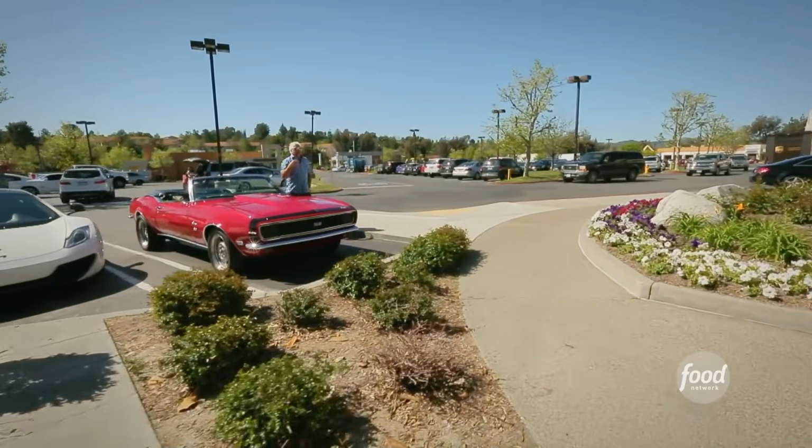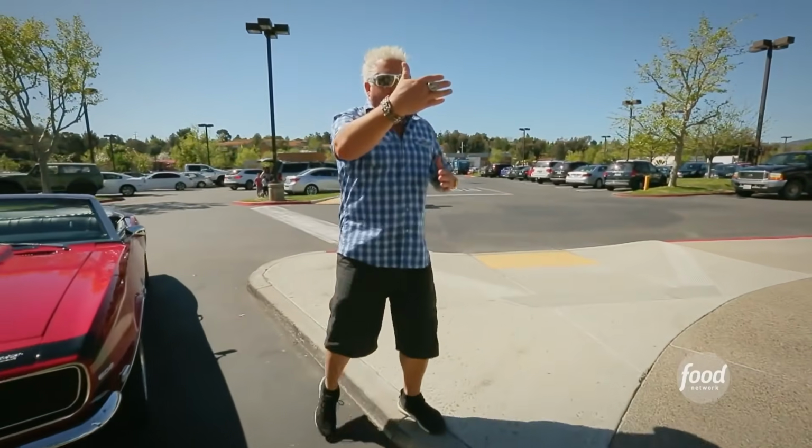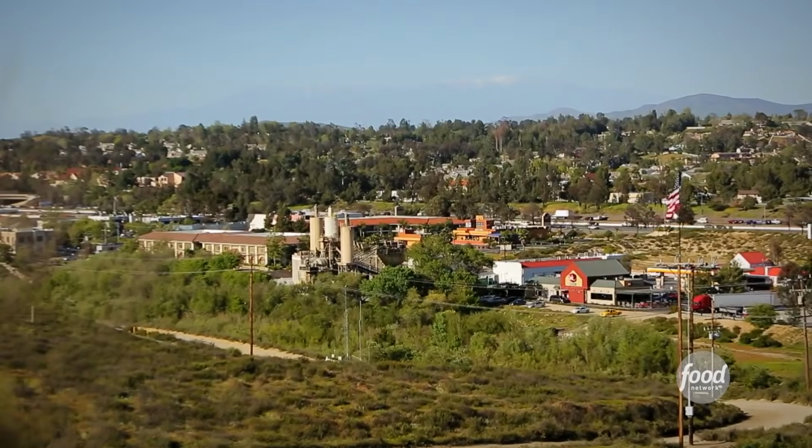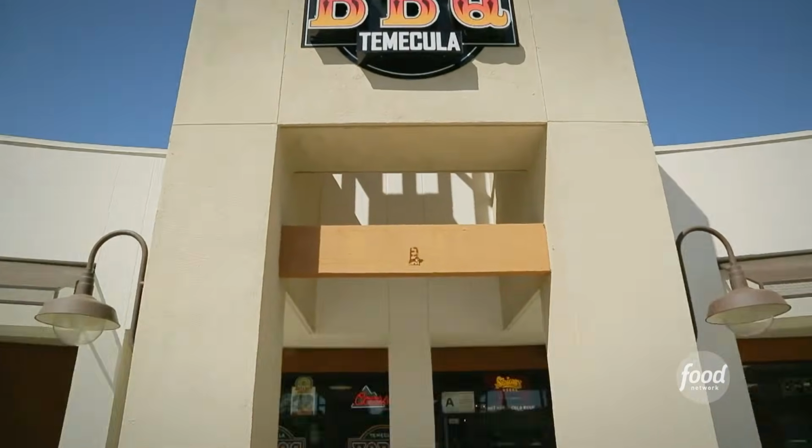So let's say that you're 2 hours east of Los Angeles, an hour north of San Diego, and 4 hours southwest of Las Vegas. Where does that have you? Right in the middle of the wine country of Temecula. And you're saying to yourself, I need a place to eat. Well, you gotta check this out. This is Hobo's Barbecue.